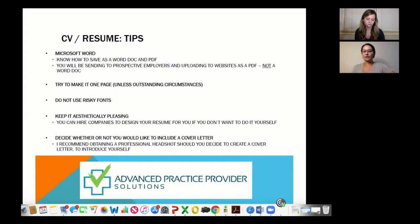You need to decide whether to include a cover letter. It's not completely necessary as a new graduate, but especially as you move on through your career — if you're changing specialties or have special circumstances — a cover letter can help you stand out. There are lots of questions about whether a headshot should be included on a cover letter. It's a controversial issue. Personally, I think you should have a headshot on your cover letter, not on your resume, as it sets you apart.